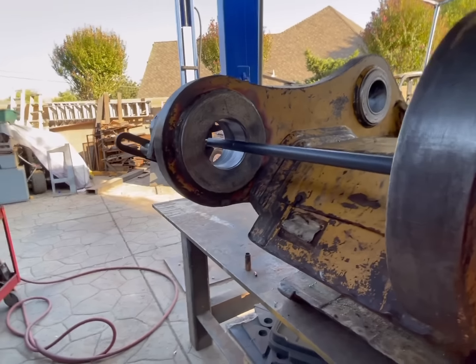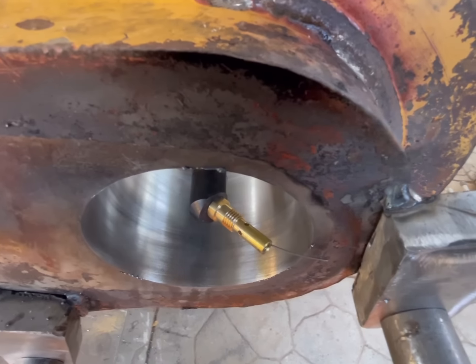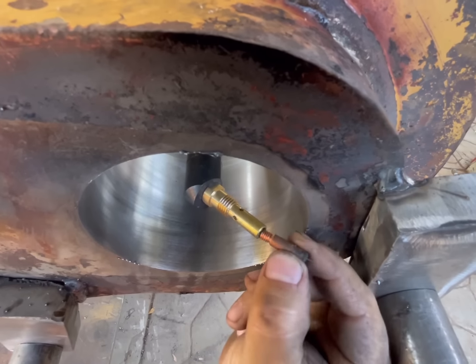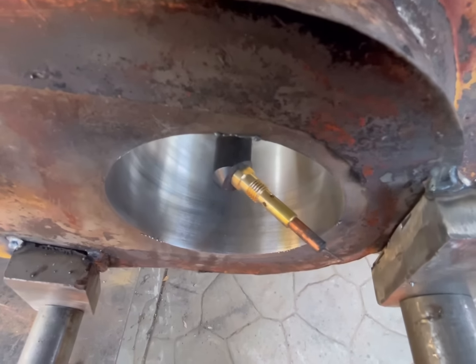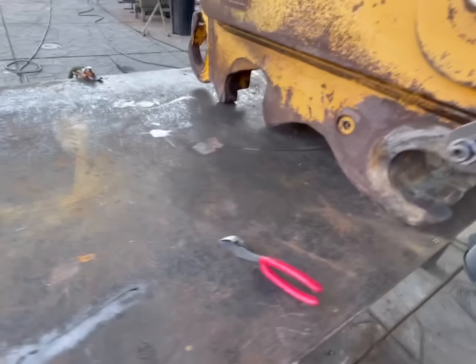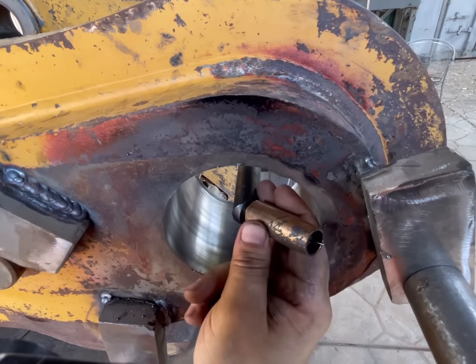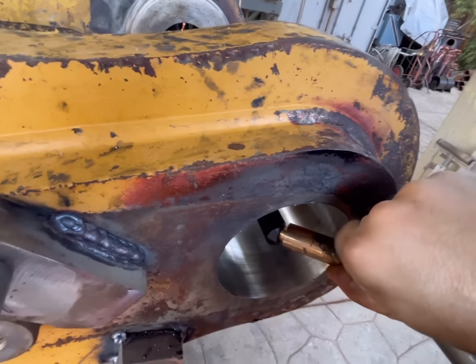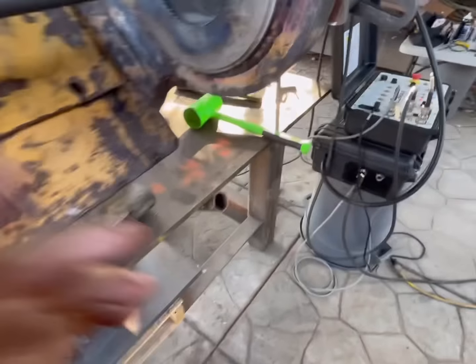Wire jog. Okay, our wire's sticking out there. Trim it back just a little bit. Get our tip on there. Now's a good time to make sure your nozzle's clean. Should probably clean mine a little bit. All right, I'm gonna get that tight and then we're gonna weld it.